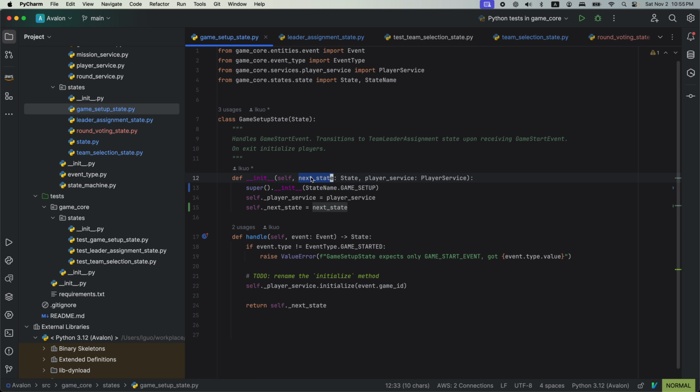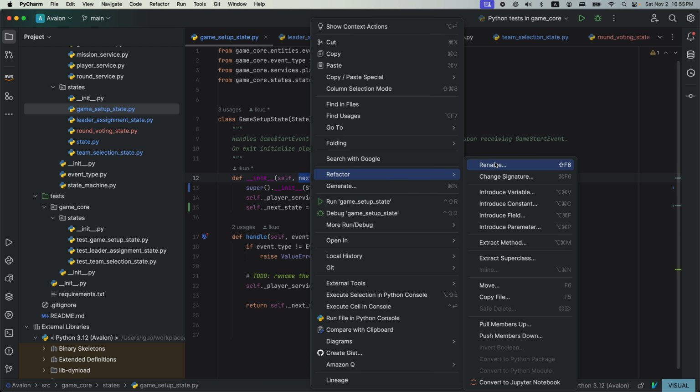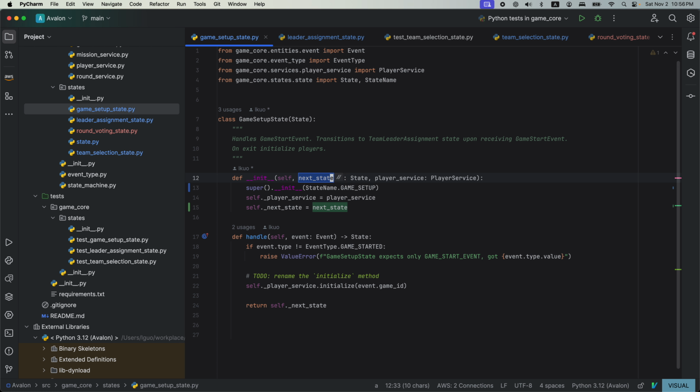So I am going to refactor this to leader assignment state, and here I'm also going to change it to leader assignment state.